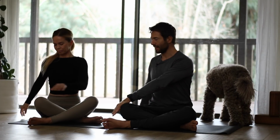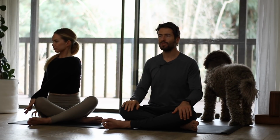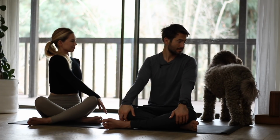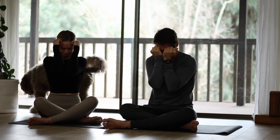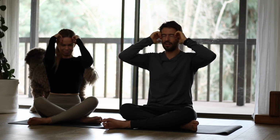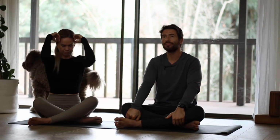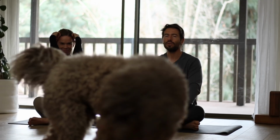Twist to your right. Bring your left hand to the outside of the knee, right hand behind you. Twist to your left. Come back to center. Bring your knuckles to your temples. As you exhale, draw your elbows in, round your spine. Inhale, lift your heart, open up. Exhale, elbows in. Inhale, open up. Exhale, elbows in. Inhale, open up.